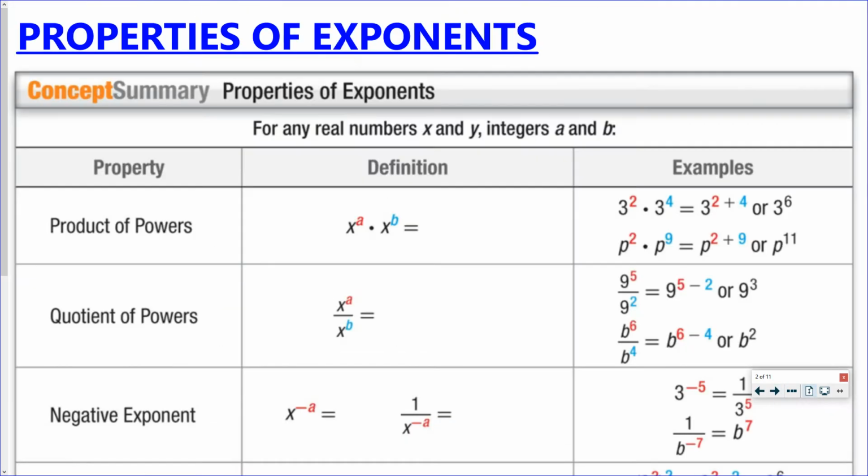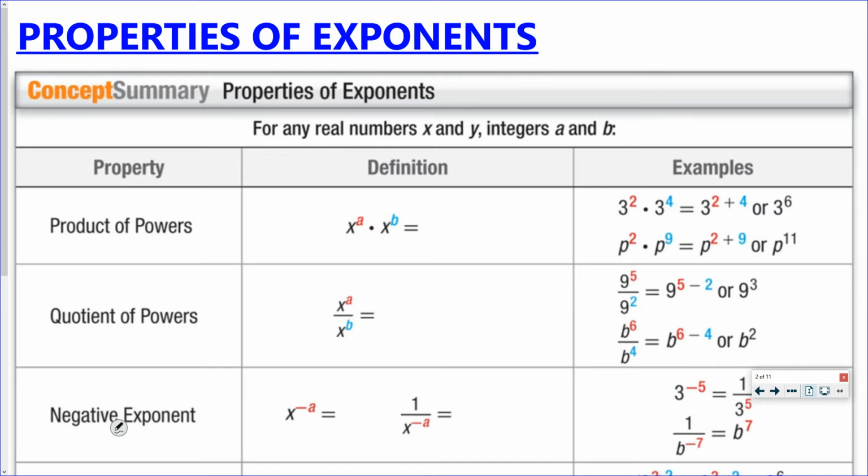So here's a chart of all the exponent properties. We're going to go through them one by one, and I put a little example of each in both. One with numbers, one with variables, because we're going to do both. First property. You don't really have to know what they're called. I'm never going to ask, now what property did you just use? Can you write it down? You don't have to know their names. You just have to recognize it in math form and know what to do.